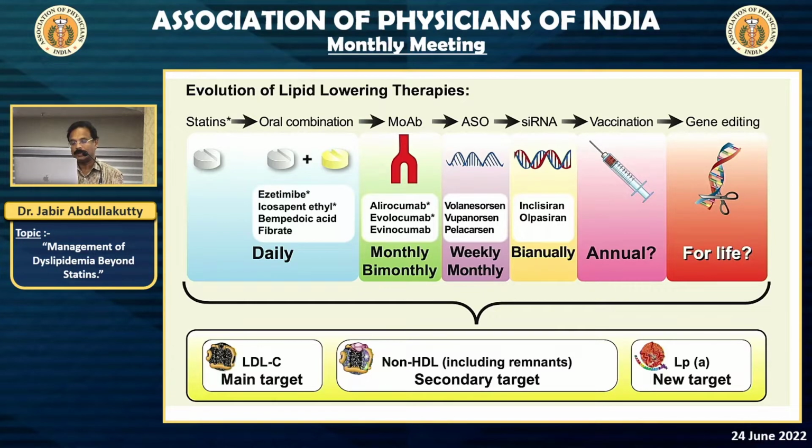And now the question: LDL is the main target, but non-HDL cholesterol captures all the atherogenic apoprotein B containing molecules. And this is correlated well with the ApoB. So ApoB containing molecules are all captured in the non-HDL cholesterol, the total cholesterol minus the HDL cholesterol. So now the new molecules used for monitoring the therapy are either ApoB or non-HDL cholesterol, which can tell us whether we are managing the entire gamut of ApoB containing lipoproteins. And the new target is the lipoprotein A.